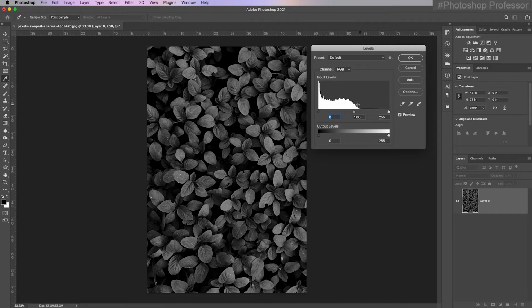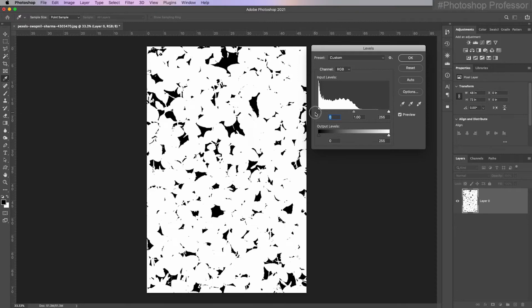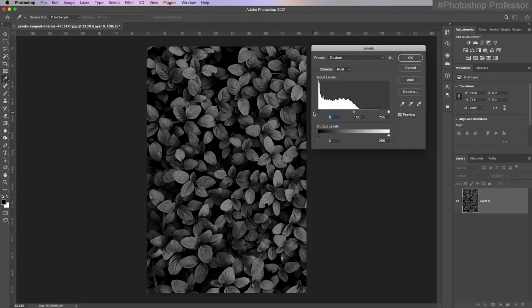Whatever you're missing, just grab that slider and drag it to the base of the mountain. I don't need to grab my black point, right? Because it's already at the base of the mountain. Call this the mountain. Wherever this data lives is the mountain. Now, if I hold down the Alt or Option key and click on the black point slider, it's going to show me where the black is. Do you see that? That means that is all 100% zero black. 0, 0, 0 in the RGB channels, which is perfect for this image.